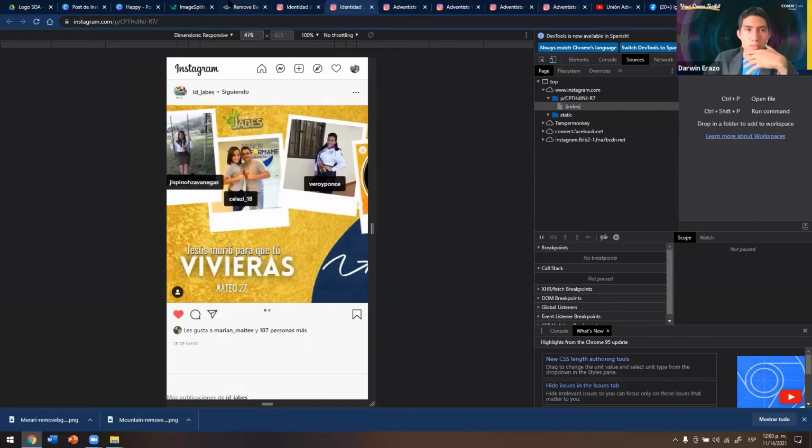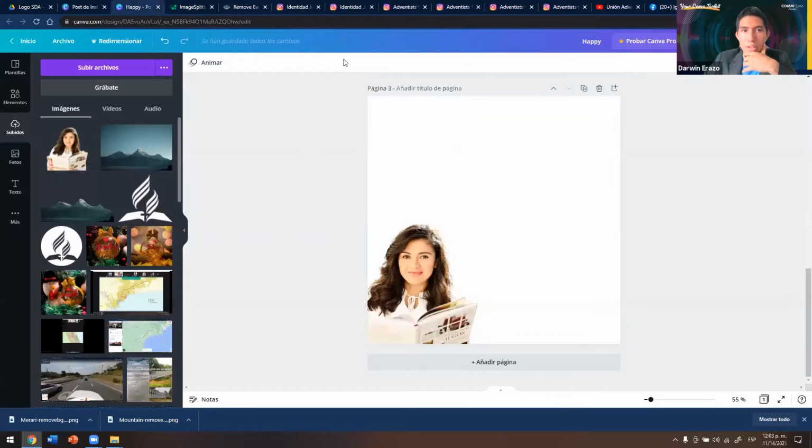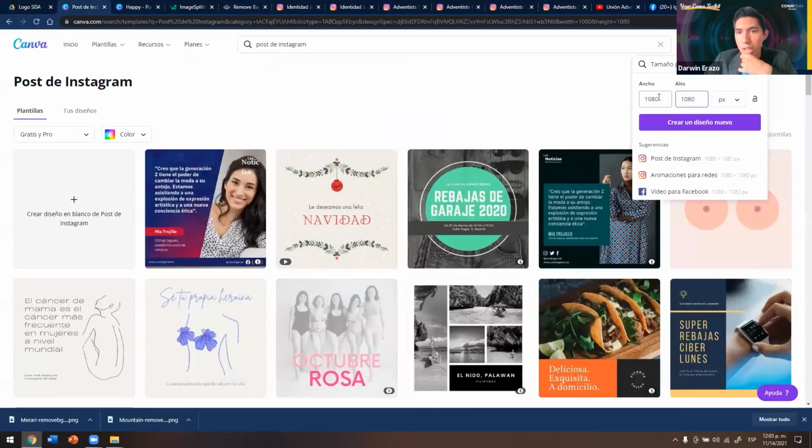So how did I make that? Well, I made that in Canva, in the height, the width. In the width, I put the size of two images. If one image is 1080, I put the double.